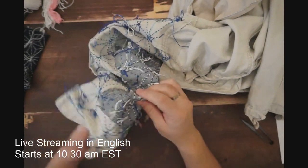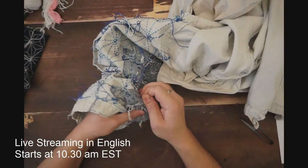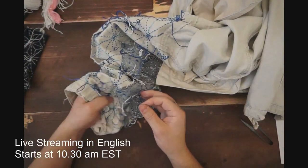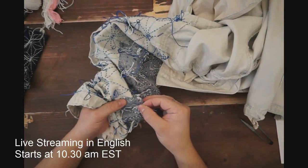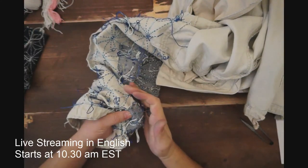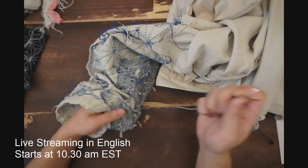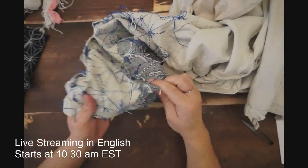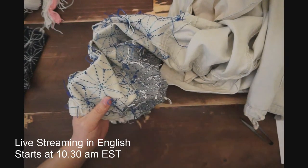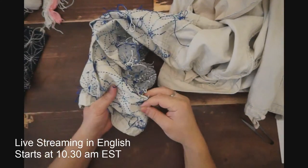I've read a sentence or article about Sashiko as the beauty of imperfection, and I learned that it's a concept from the tea ceremony, sado, the way of tea in Japan. And it is true that there is beauty in imperfection. Nothing is going to be perfect. One of the things many people are interested in about beauty in imperfection is kintsugi, fixing a broken cup or bowl with gold.